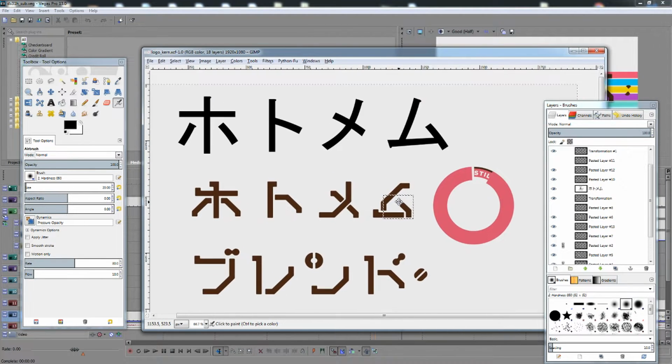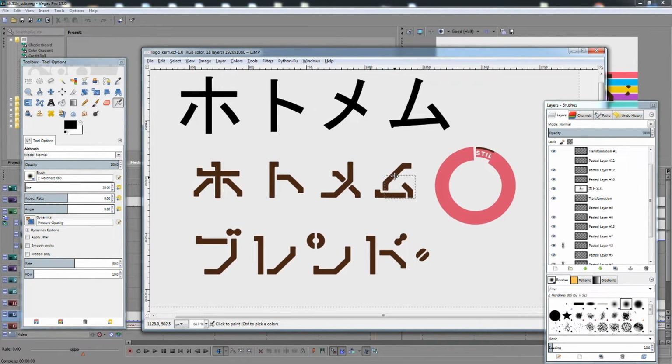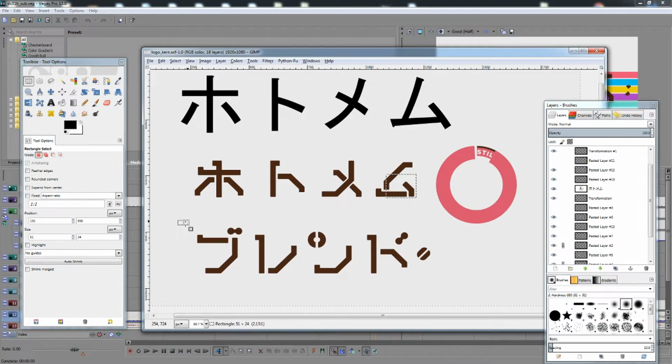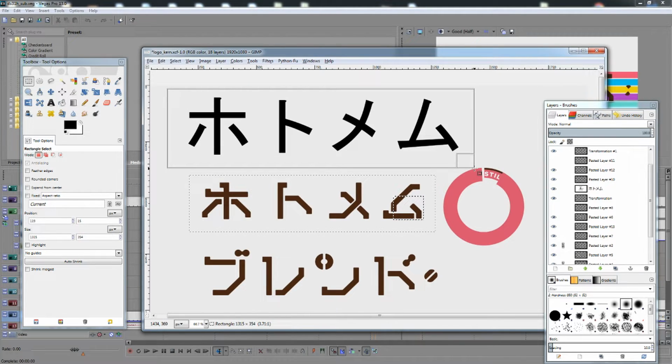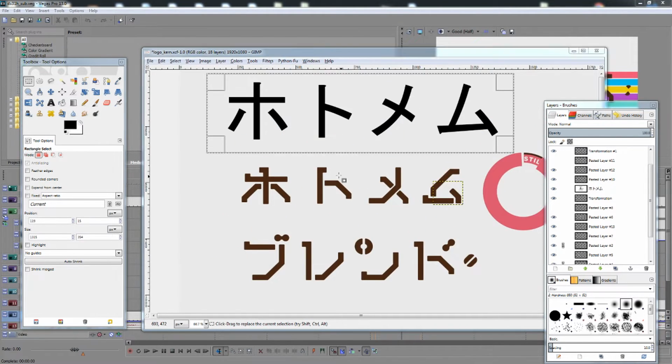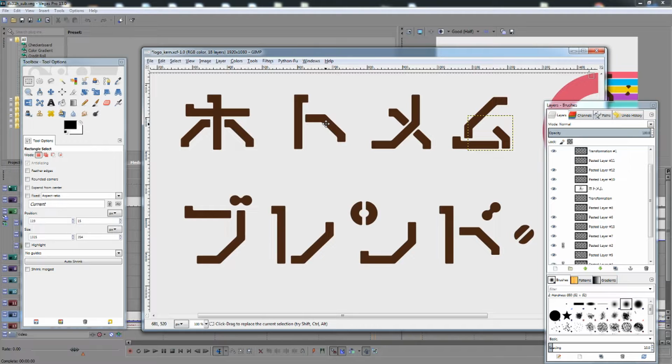This is like the most no effort video ever. So here is the original Blend S text. Here is my rendition, and here is a standard Japanese font. So this right here says hot meme, and I tried to stylize it to match almost exactly with the original logo style, and I think I did okay. It wasn't perfect, but you know, they look to be in the same-ish style.